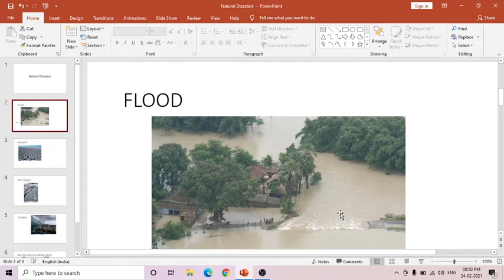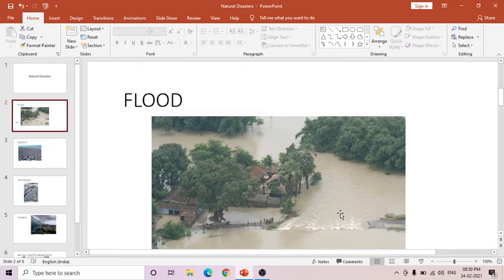Write two causes for floods. You understood just now. Heavy rainfall and snow melting are the two causes for floods. And write what one should do when they hear a flood warning. The government will make the people alert, and they will predict beforehand if the floods are going to happen.